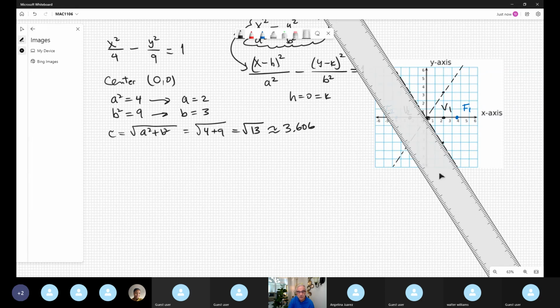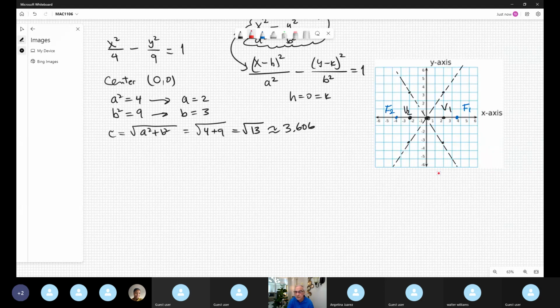Now I'm ready to do the sketch of the curve of the hyperbola passing through the vertex. Open right and left because it's horizontal. And approaching asymptotically to the asymptotes. You see much better in this one now. Like that. Like that. Does it? No. Why not? Because I need another piece of information.